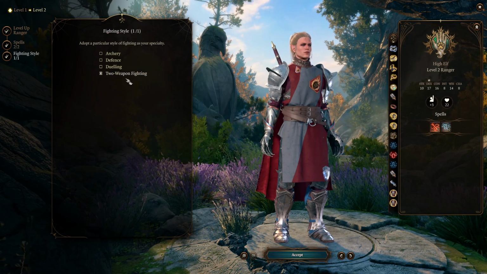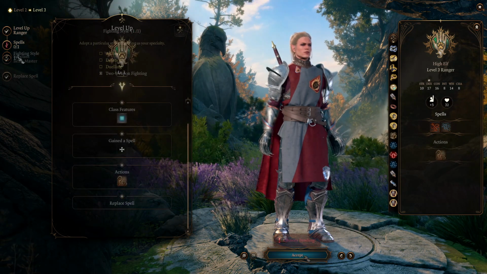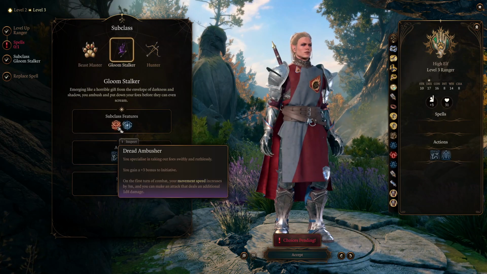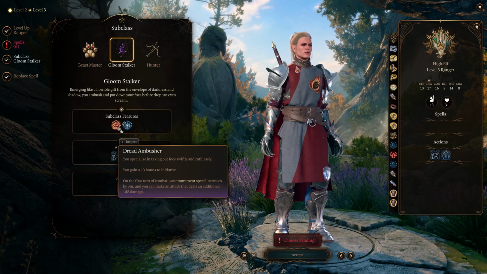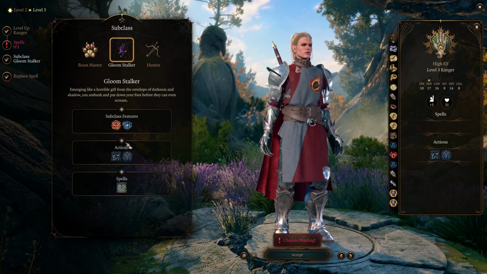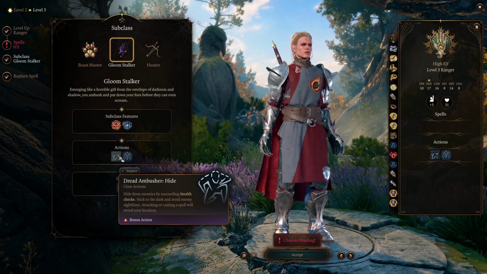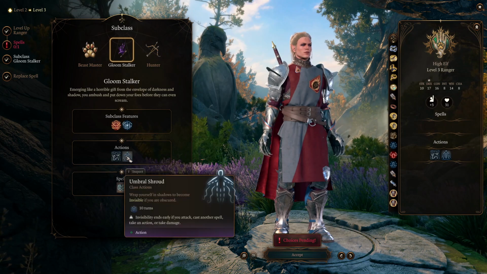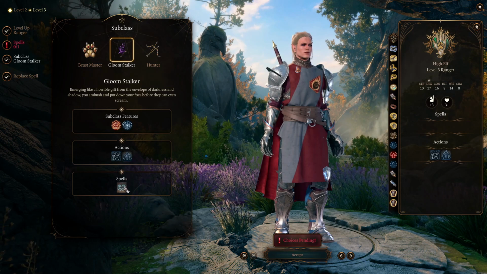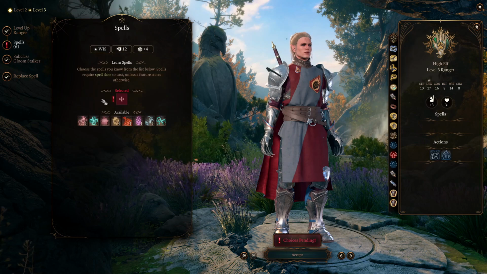For our fighting style, we will choose 2 weapon fighting, adding our dexterity modifier, at this point of +3, to our offhand damage. At level 3 we become a Gloomstalker and we get Dread Ambusher. This will grant us a free attack that deals a 1d8 additional damage. Plus we get Dark Vision up to 24 meters and the ability to hide, spending a bonus action. We can also get invisible if we are obscured, and we have the ability to disguise ourselves.